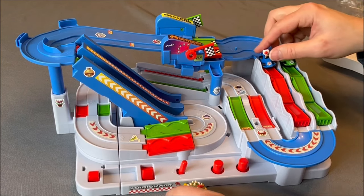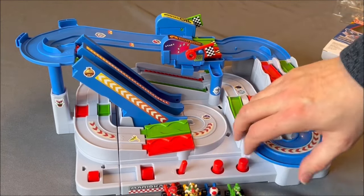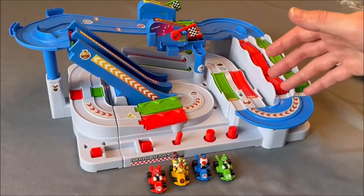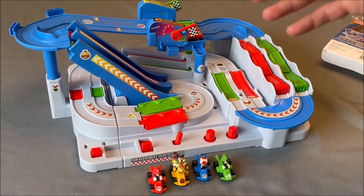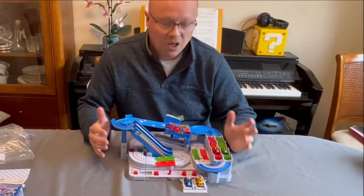So, overall, we've got our four races. Well, let me move that back. We've got our four races, and we've got the board. You've seen exactly how it works. It's a neat little piece of kit. So now you've seen it all in action, what do we think of it?